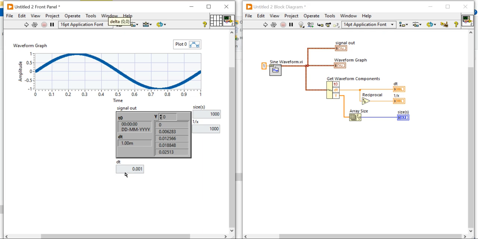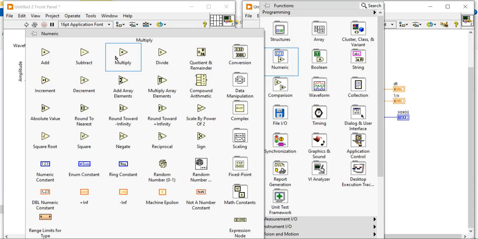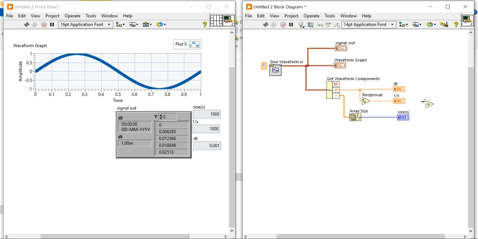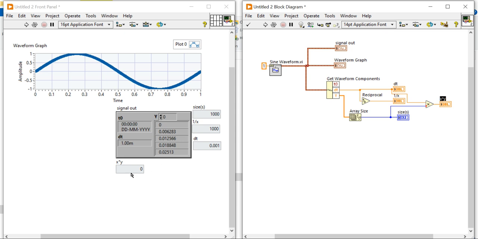If you have the delta value and the array, and you want to check how many seconds it will take to display the data, you can multiply the delta with the count of samples, and you will get 1 second.